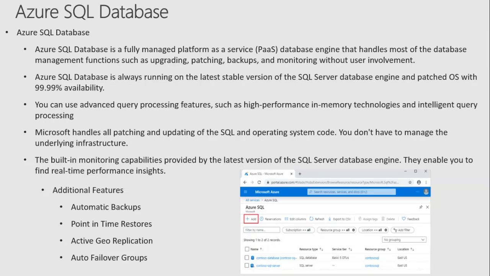Active geo replication. So what is active geo replication? Let's say I have my database in East US. Now I configure the replication with West Europe or something like that. So it will always be in a replicated state.